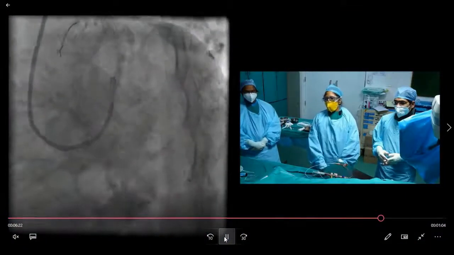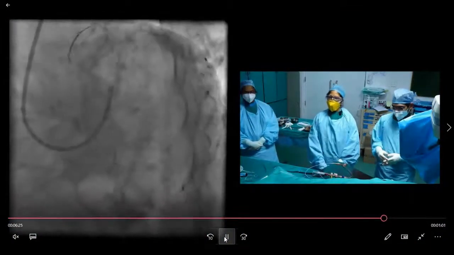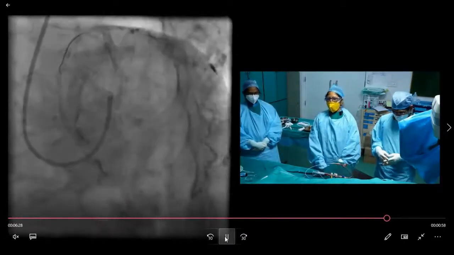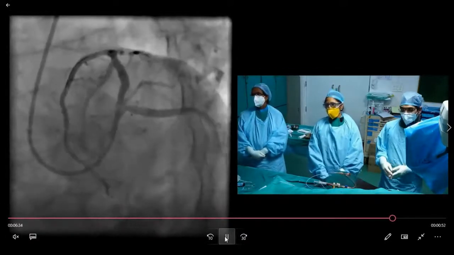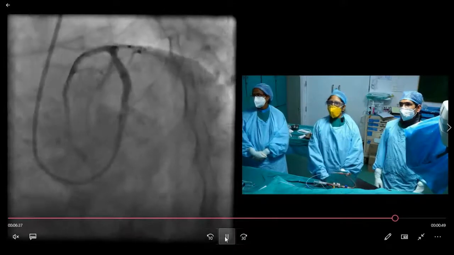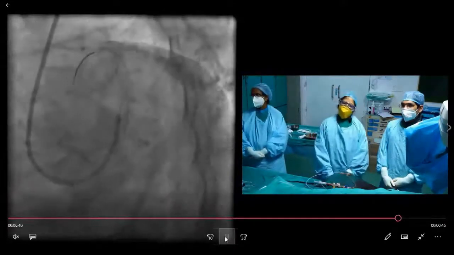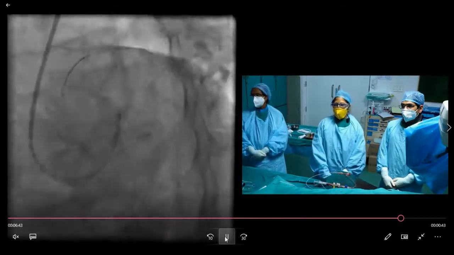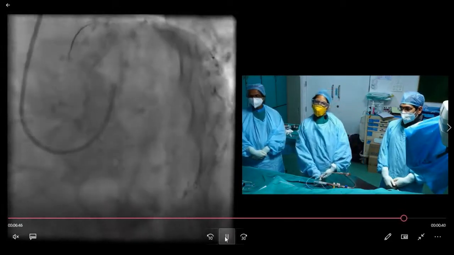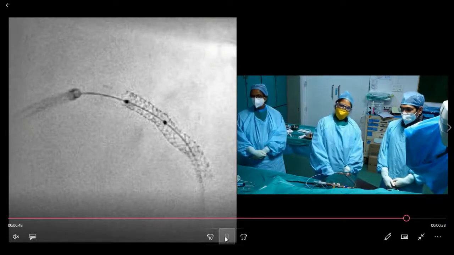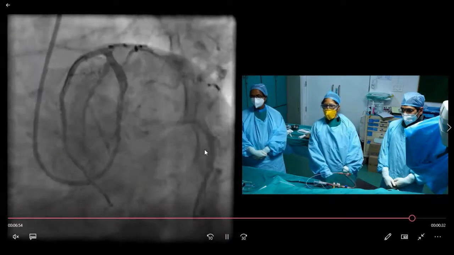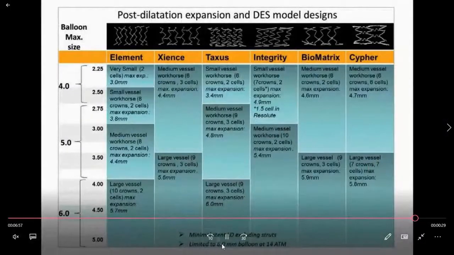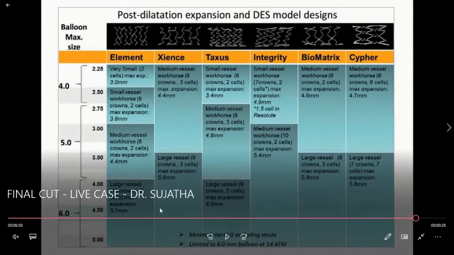We know that with the stent parameters, I think all of us should have this stent expansion chart. A 3 stent can go up to 4.4. I used a Xience stent, and that can go up to 4.4. So confidently, I went up with a 4.5 balloon. We all should have the expansion chart in the cath lab so that it will help us. So Jyotsna, what I did is I took a 4.5 balloon, as I've told you, to just correct the malapposition at just that side. I feel that all of us should have this chart to help us in choosing our balloons.